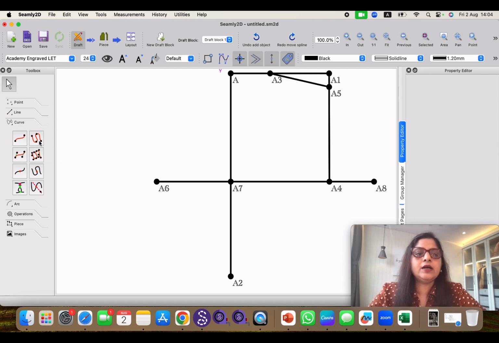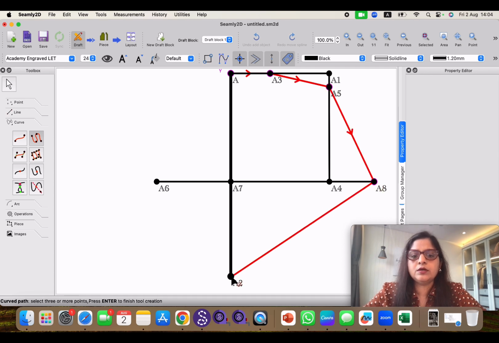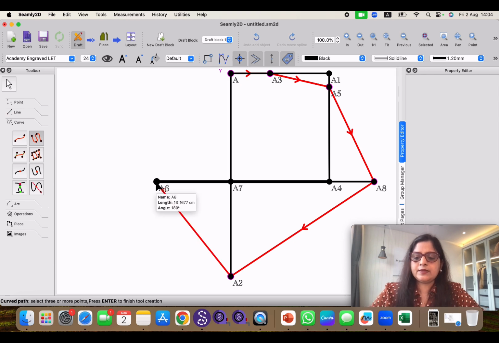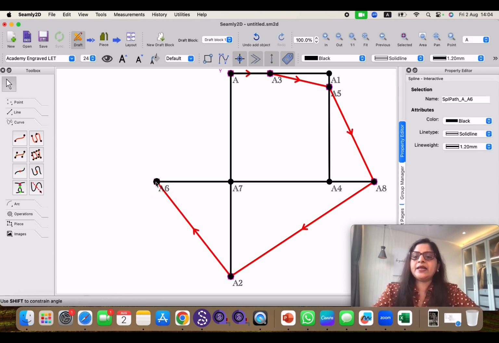Here we can make a continuous line, like I can select multiple points. So I'll start from here, 1, 2, 3, 4, 5, 6, and suppose I want to end here, so I'll press enter.